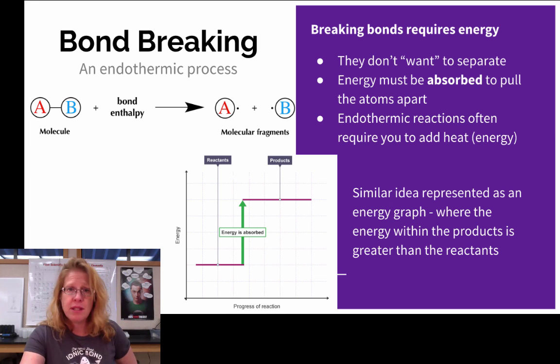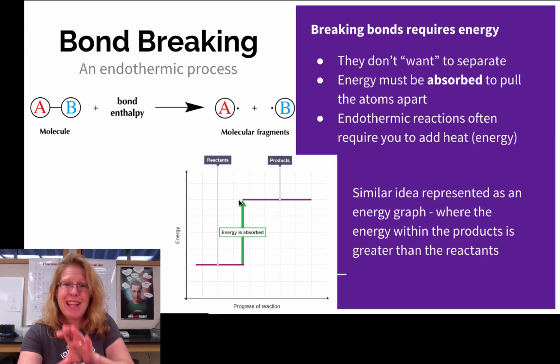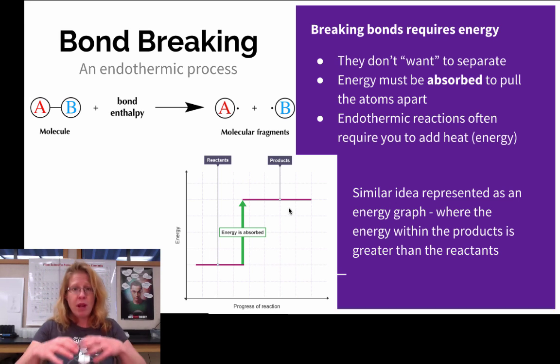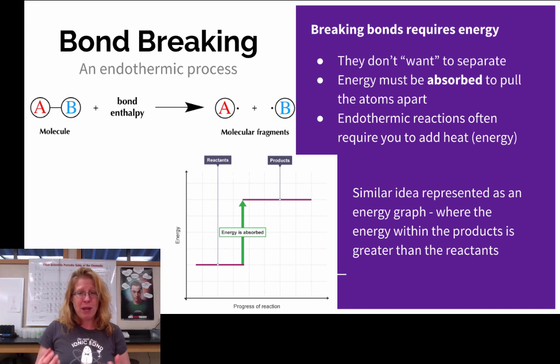You can kind of see this one that's on the screen as well, that at the bottom here, we've got the reactant line kind of on the low side, and we're putting a bunch of energy into that system. So we're setting it on fire, so to speak, perhaps, or putting heat into it, putting our dough in the oven, even, if you want to think about that. Energy is being put in there, and new products are being formed. But in this case, these products that are being formed have a different arrangement of energy to them. There's more energy stored inside there. It takes energy to break those bonds.